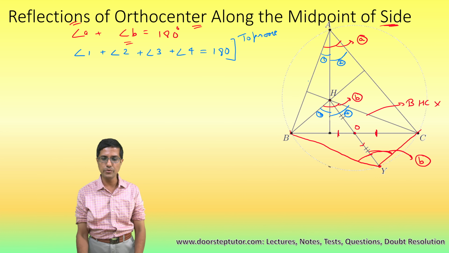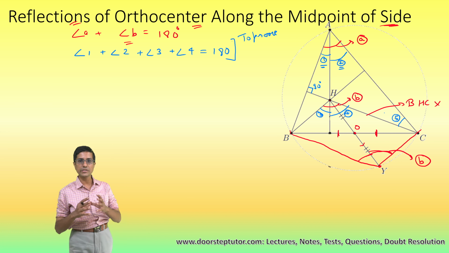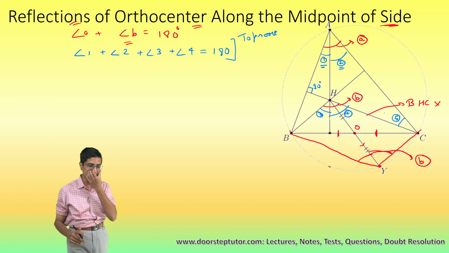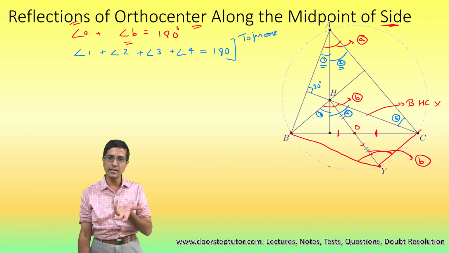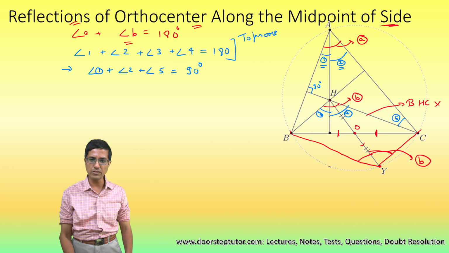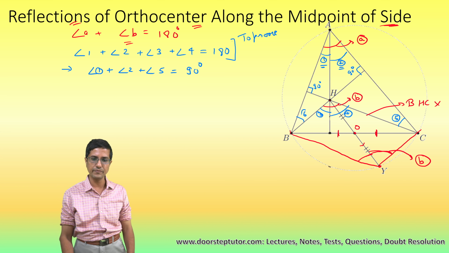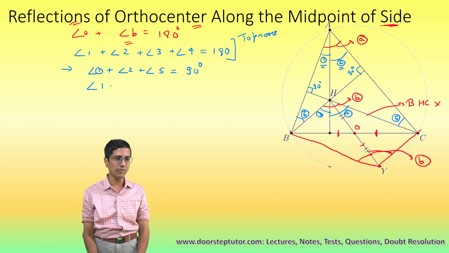So for that, the first thing I do is that I notice that these are altitudes. So this angle has to be 90 degrees, which means that this angle 1 plus this angle 2 plus this angle, which I am calling angle 5, have to be equal to 90 degrees, because the sum of all the angles of a triangle is 180. One of the angles is 90 degrees, so the other angles must total 90 degrees as well. So this tells me that angle 1 plus angle 2 plus angle 5 is equal to 90 degrees. Similarly, we can also say from this triangle right here, this is 90 and this I call angle 6. From here I can say that angle 1 plus angle 2 plus angle 6 is equal to 90 degrees.